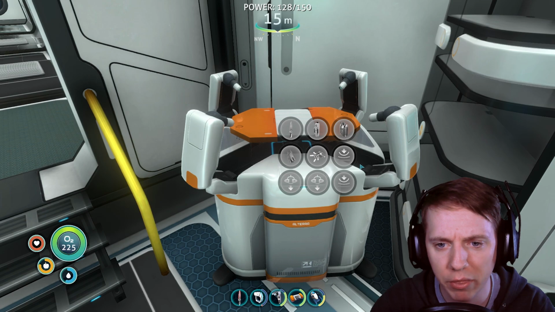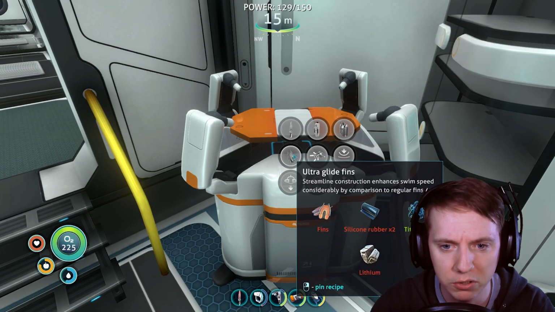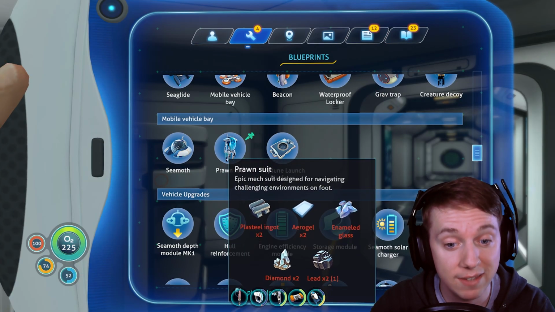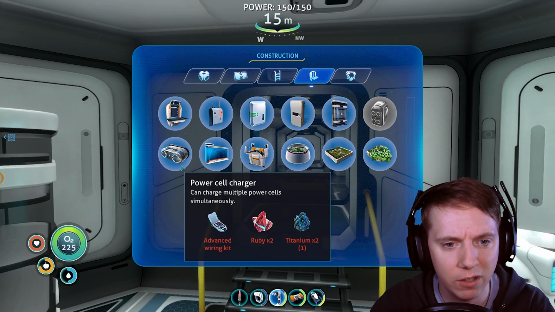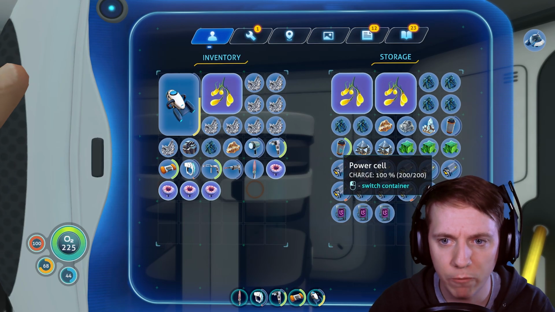But I wanted to show you a couple things, guys. There were a couple upgrades I was wanting to do that I wasn't able to because we don't have the right resources. And that was the prawn suit, which needs aerogel, and then the power cell charger, which needs like rubies. Now, I've never seen those resources before.